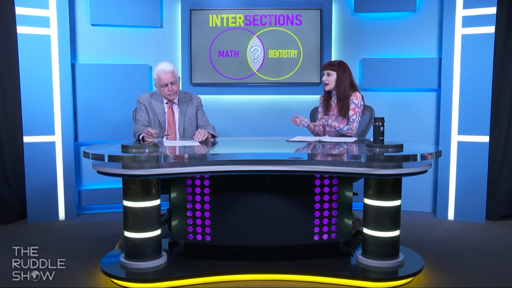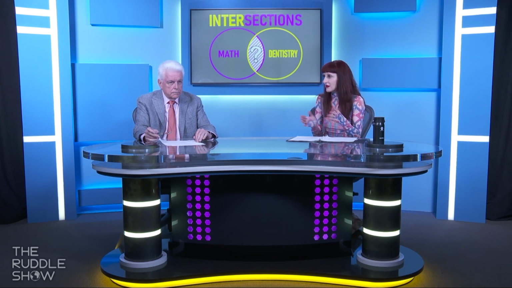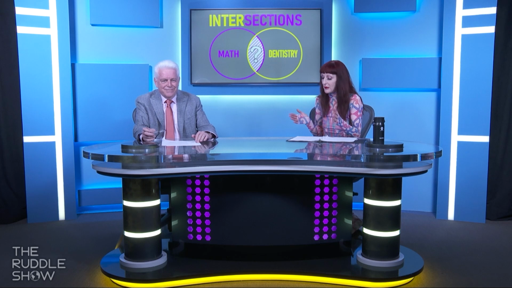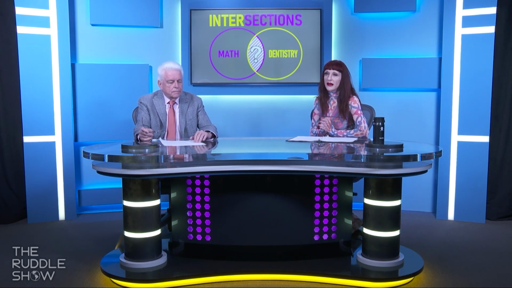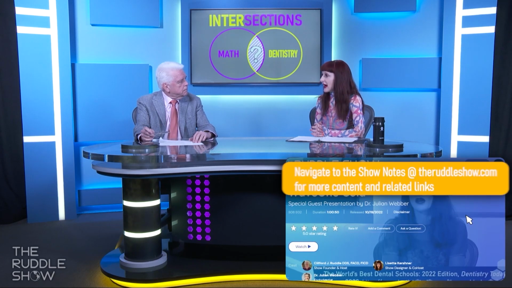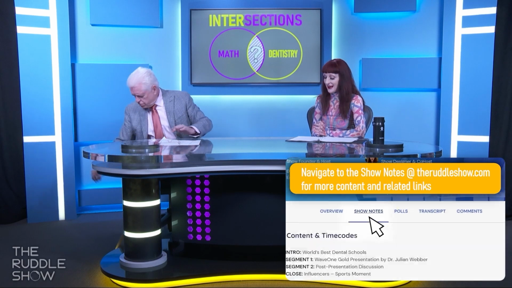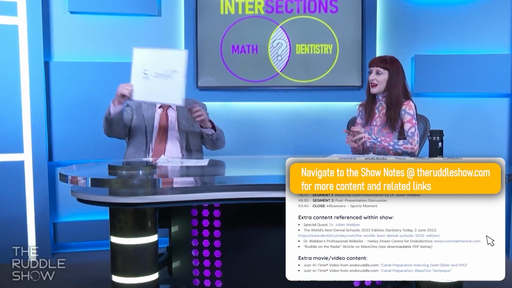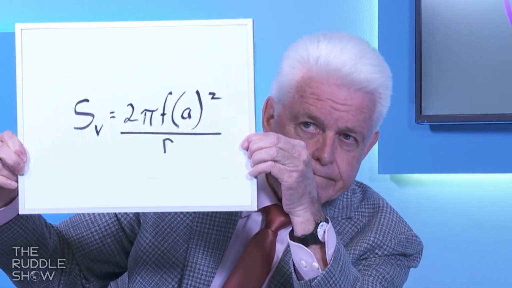I've heard you talk about cross sections of files. I've heard you talk about torque values and what's the ideal one. So I mean, I know that it's speed, torque, all that stuff. I remember one EndoActivator paper we did actually had a mathematical formula in it. I think you have that to show. Oh, have it right here. We were talking about sonic energy and amplitude and frequency and sine waves. So this was actually in our paper.